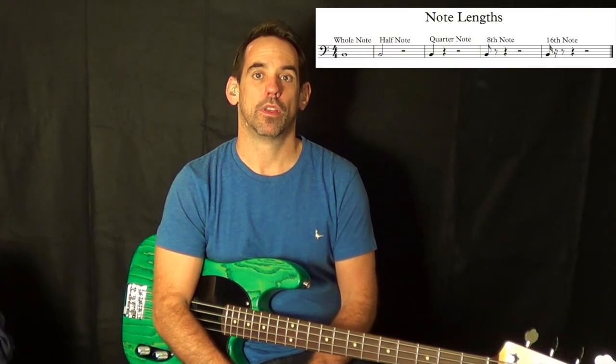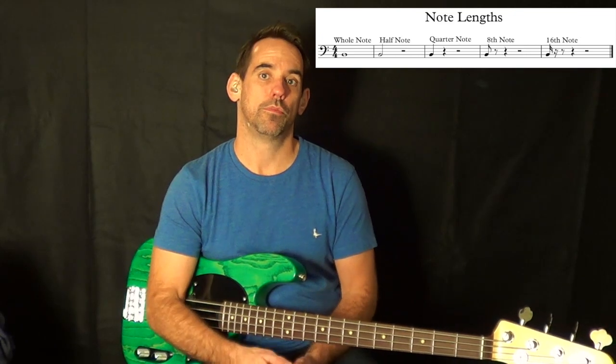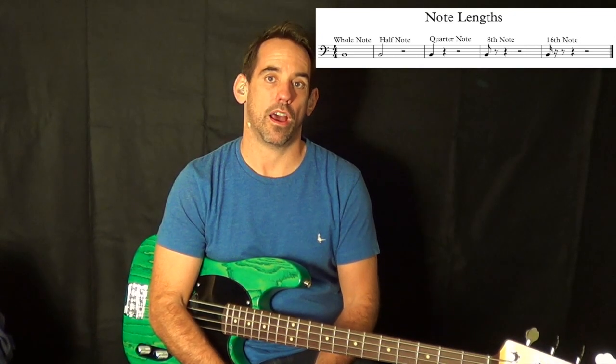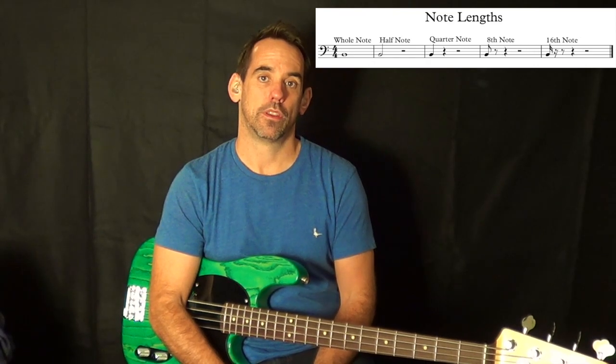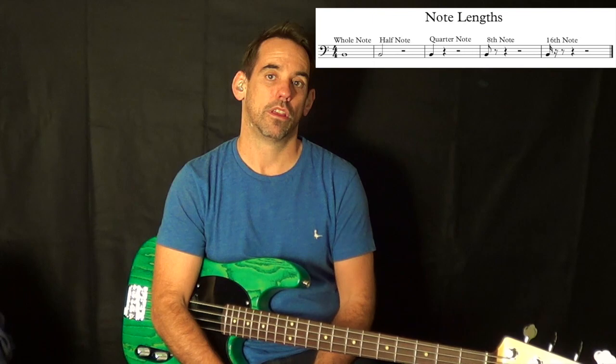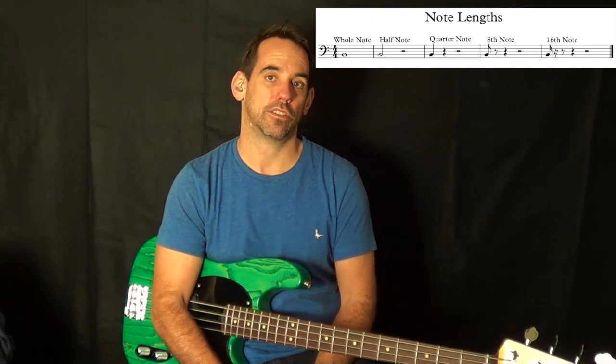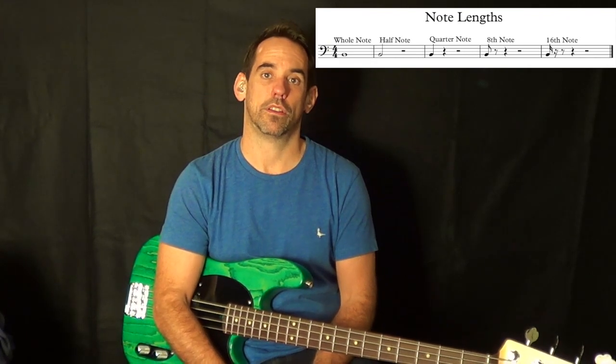Right, now we can look at rhythms. And the rhythms are basically how long you hold the notes on for. So first of all, a whole note or a semibreve is written with a round circle. The next note is a half note or a minim. And then we have a quarter note or a crotchet. Then we have an eighth note or a quaver. Then we have a 16th note or a semiquaver.